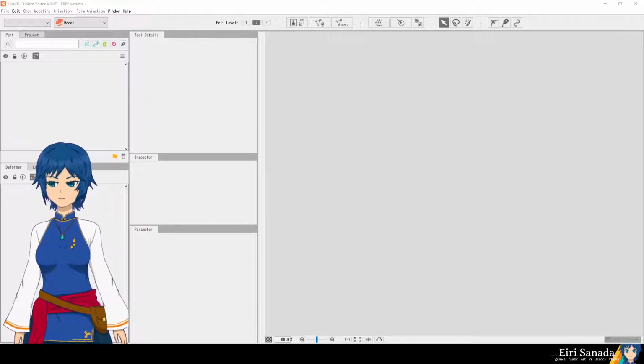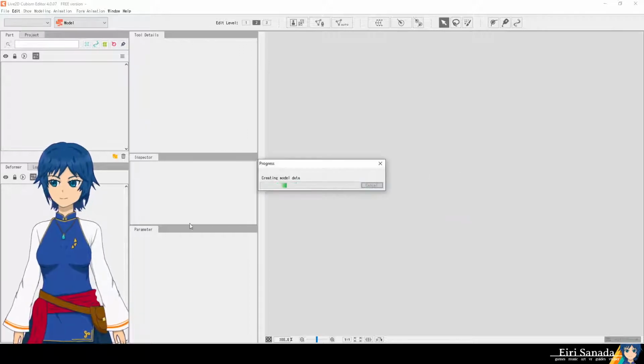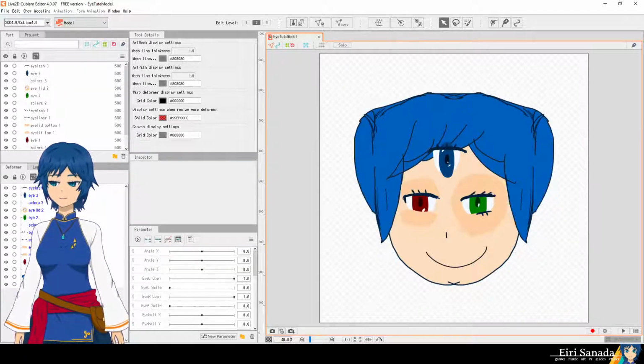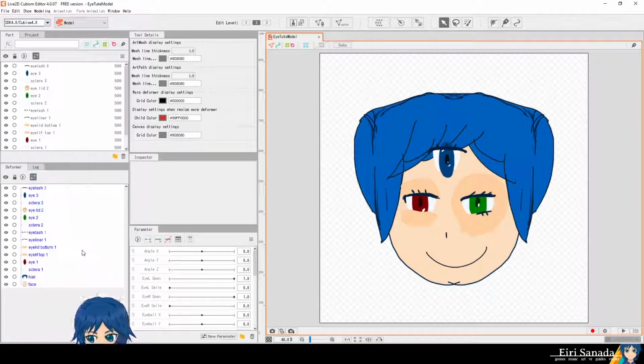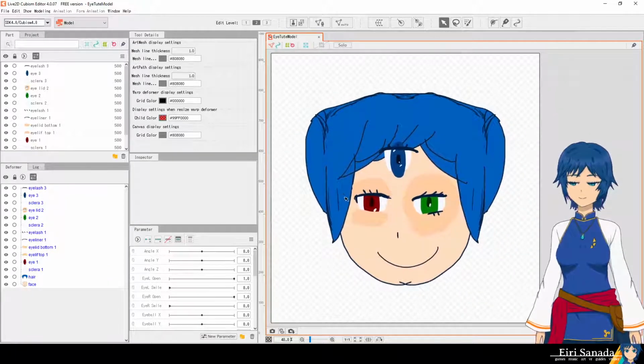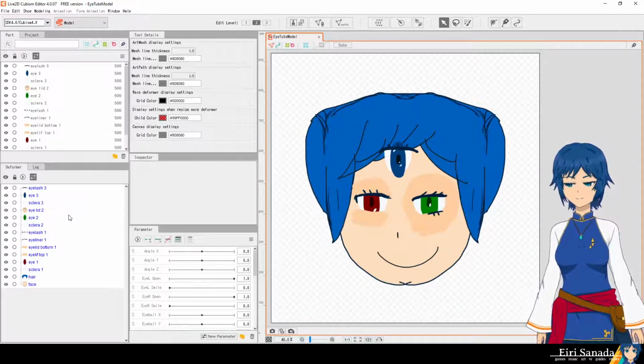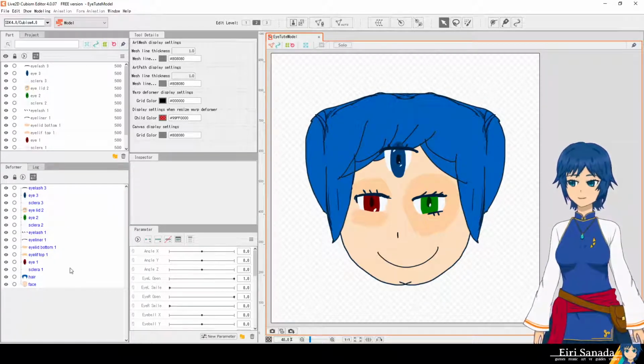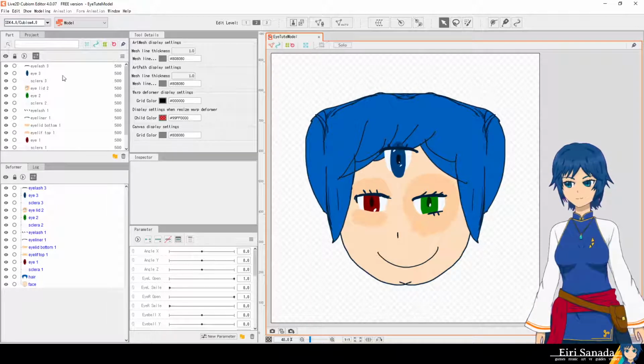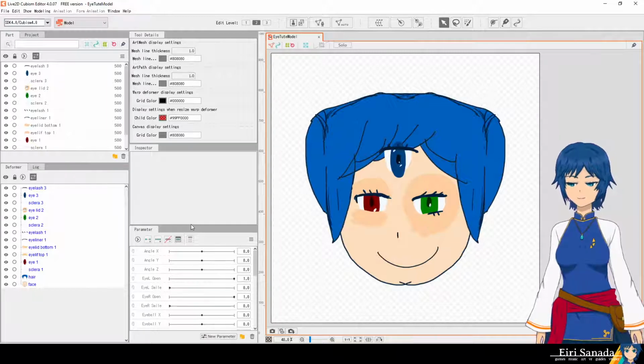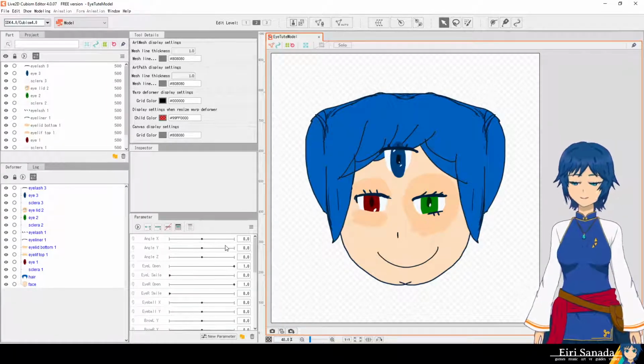Let's drag in the Photoshop file, just like that. Hope that nothing explodes, and also hope that no one has any nightmares from this. And also move my avatar to this side because I forgot about that last time. It's very important to keep an eye on this. This is the hierarchy of movement, and this is the hierarchy of the images, and those are the parameters. Hopefully I don't need to go over that because I already did in a different video, and this is just focusing on the eyes.